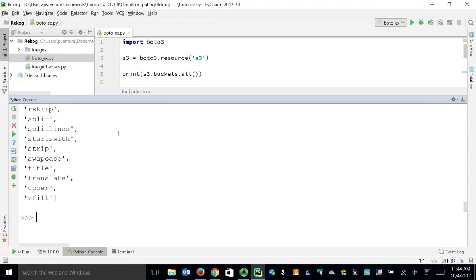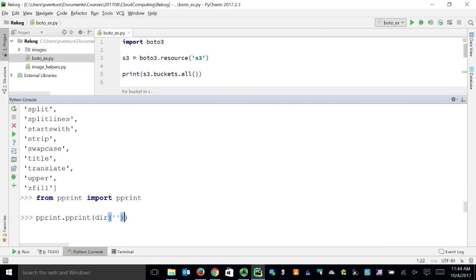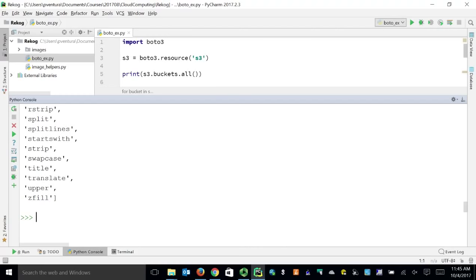Now let me show you one other quick pro tip for that. This is just annoying, right? pprint.pprint. It's like you're stuttering or something. So what I could do is say from the pprint module import pprint directly, which means now when I say pprint, incidentally I'm hitting up arrow to go back through the history, I can just do this. Again, fairly handy.